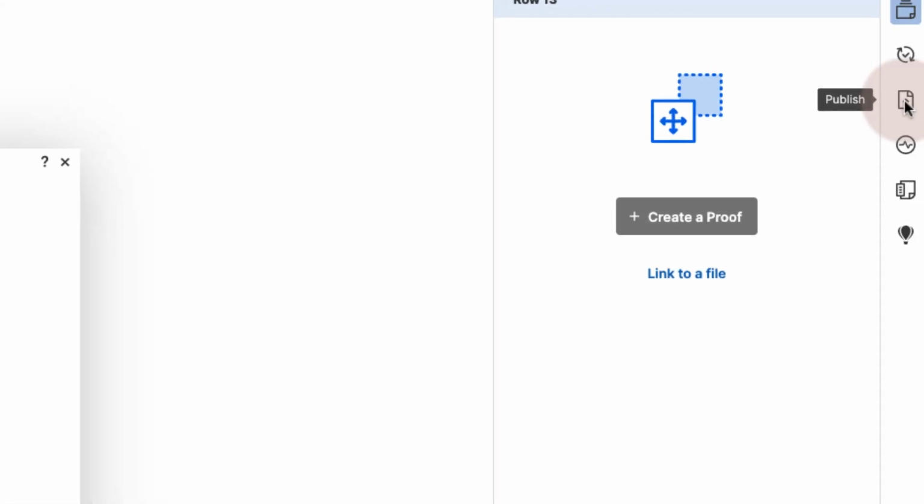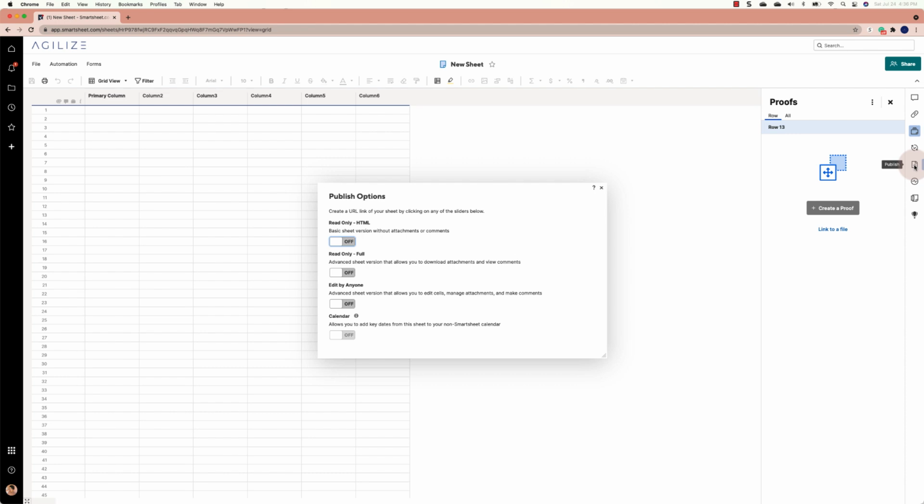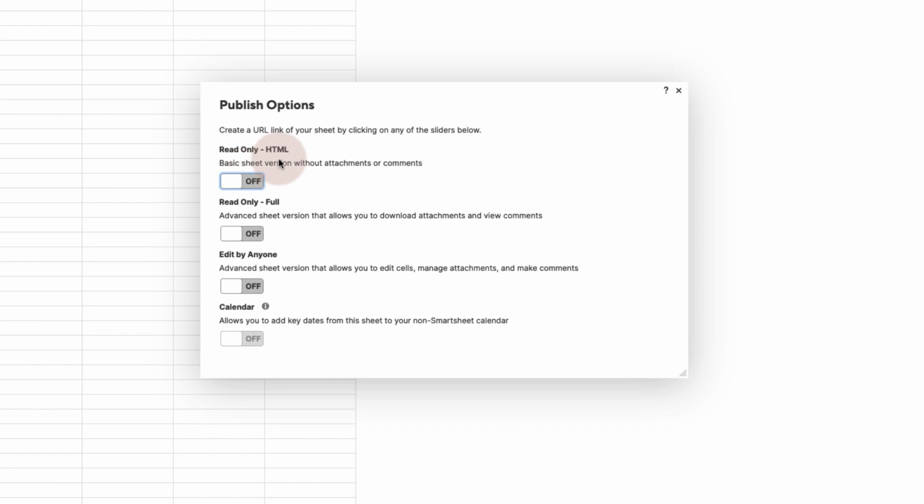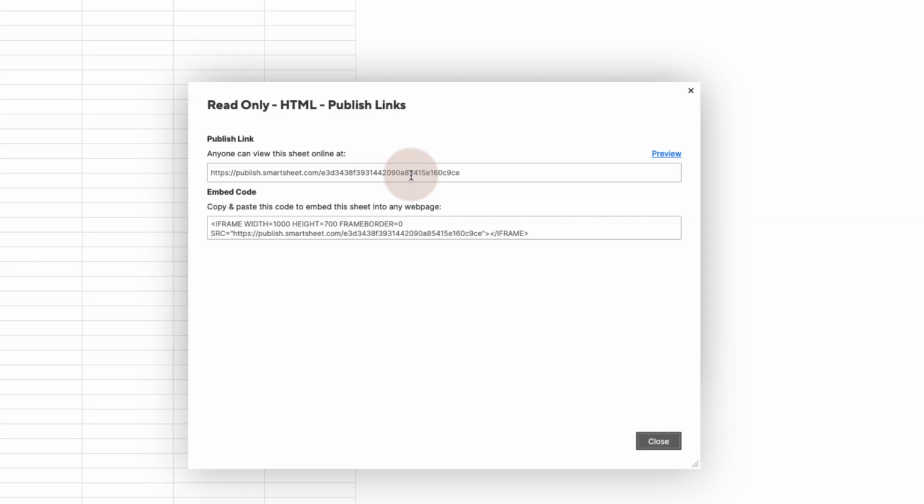Publishing a sheet, report, or dashboard generates a unique URL that anyone can access without logging into Smartsheet. Published items are dynamic, so it will continue to display the current data at the time. You have a few options in how you can publish your sheet, dashboard, or report, depending on the audience that you're publishing to. Not only does publishing generate a URL, but it also generates an embedding code that you can add to a website or on a dashboard.